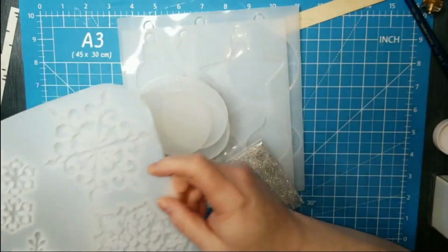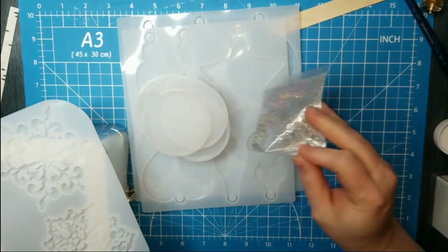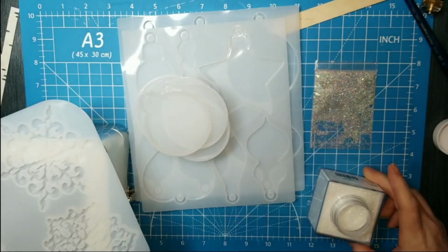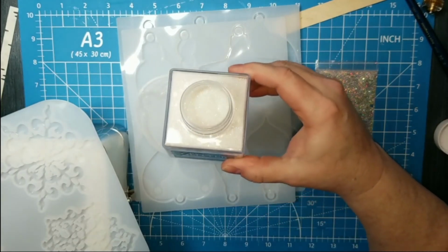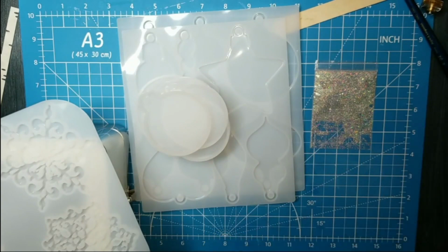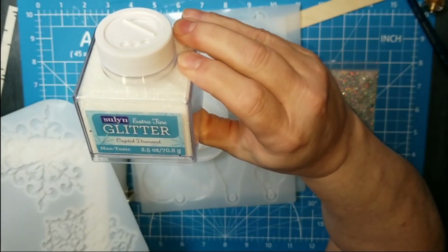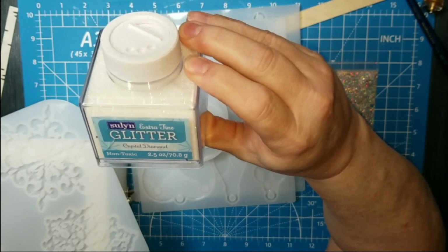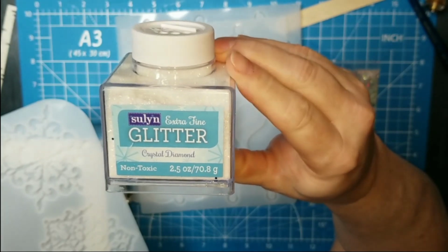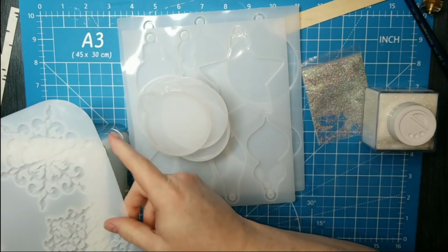So I think we're going to start with something simple today. This did come with the silver glitter, but I think I'm going to save that because I've got my white glitter from Walmart out here. I've got it open, so I don't want to tip it. You know what? I'll just put the lid back on it. It's Sulyn Extra Fine Crystal Diamond Glitter. Oh, there you go, now you can see it. Just got that from Walmart, so it's not anything fancy or expensive.